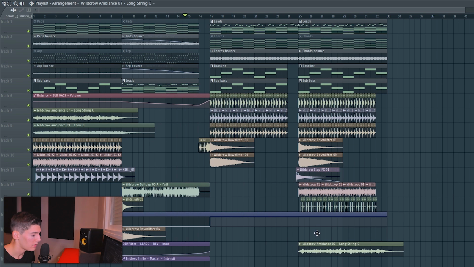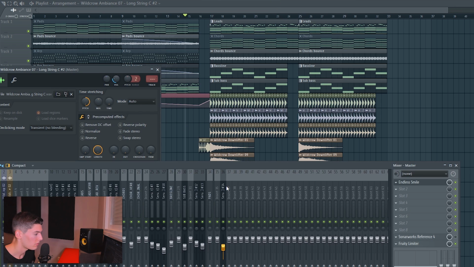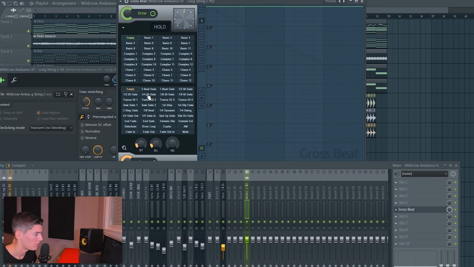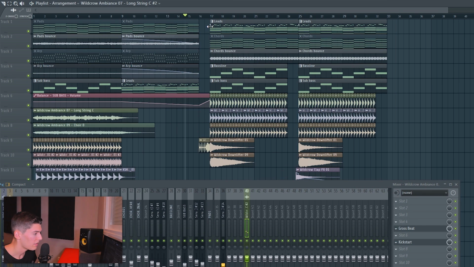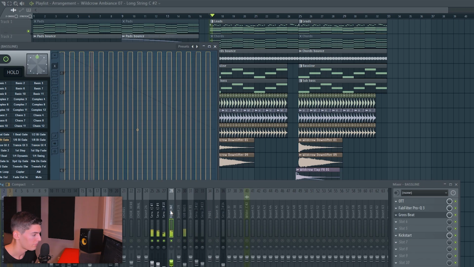I'm also gonna put this here as like a hover, but I'm gonna put it 1 octave higher. And what I'm gonna do also is put it here, use a gross beat with this. And I think I'm gonna do the same on the bass line. So well, now it just needs a bit of mixing to make it sound a bit better, and we have the final result.